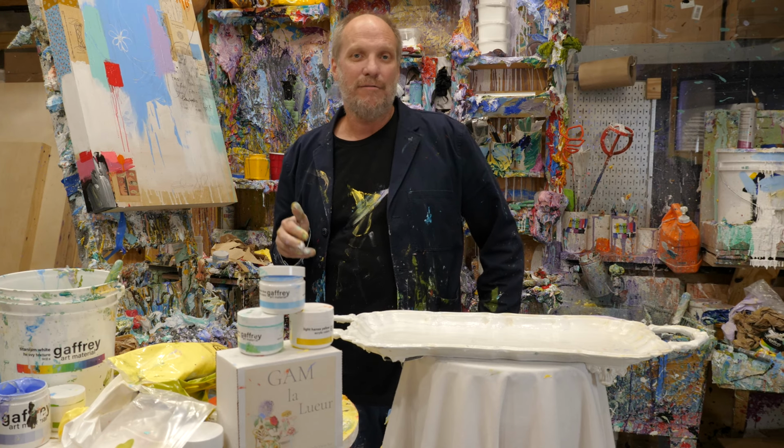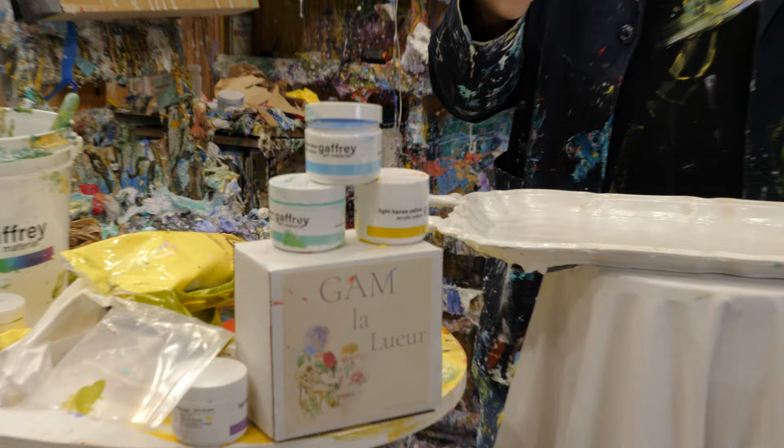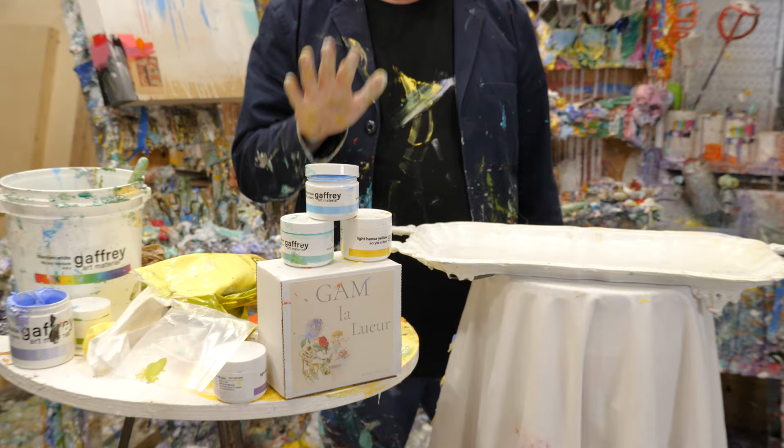My name is Justin Gaffrey with Gaffrey Art Material, and I'm going to talk about our new collection, La Lueur. La Lueur is this collection of light-colored paints. They're basically titanium white bases with some of our popular colors. And we've been building this collection, but this particular release is four new colors, at least.